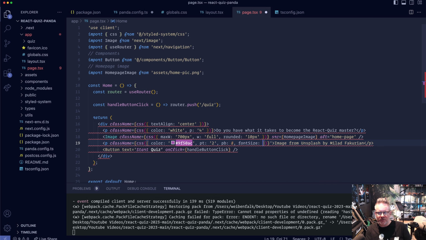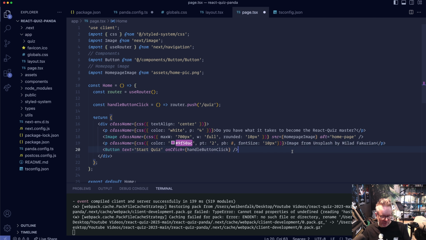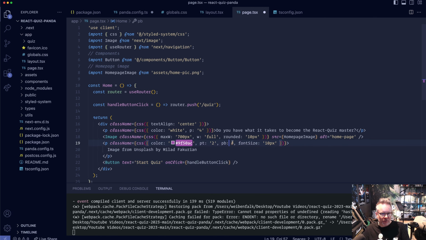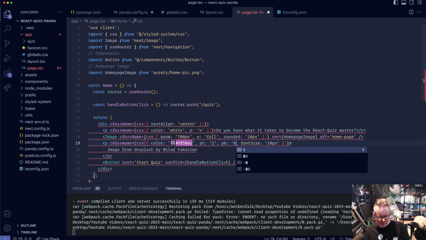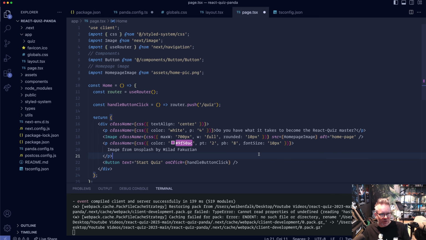And the font size is going to be 10 pixels like that. And we need to close this one also like that. I type every one of these as a string. So 8. So this is everything here for this one.